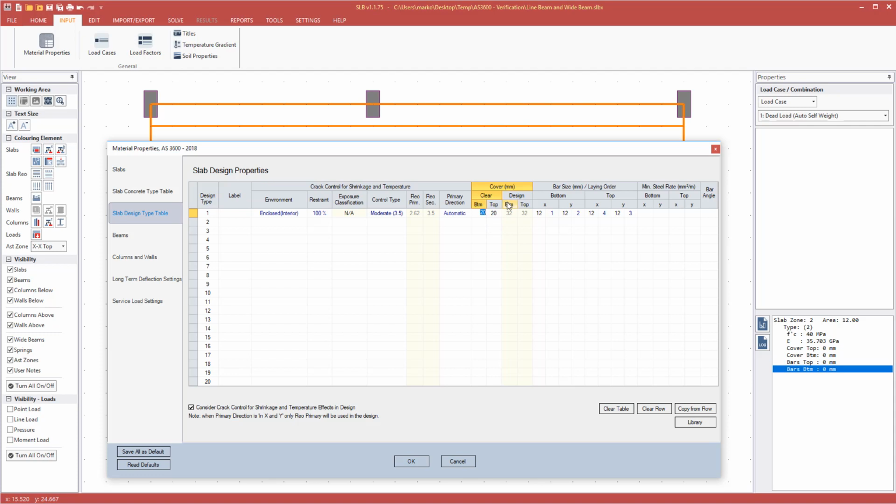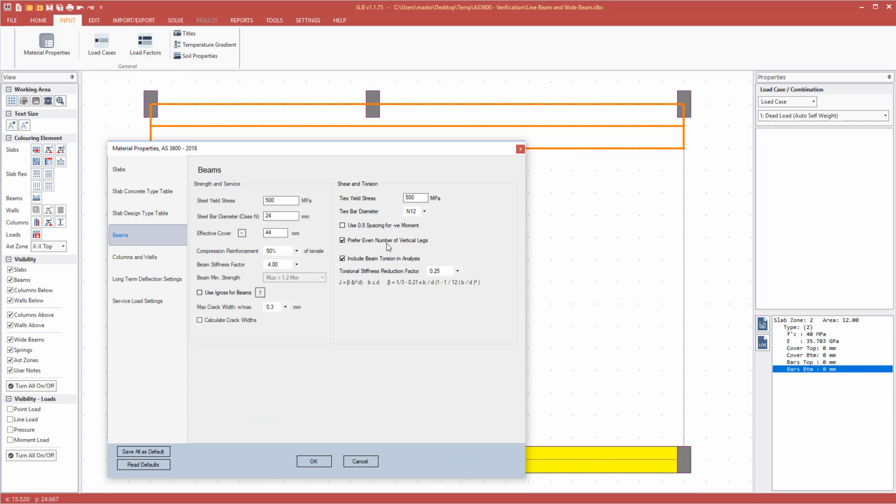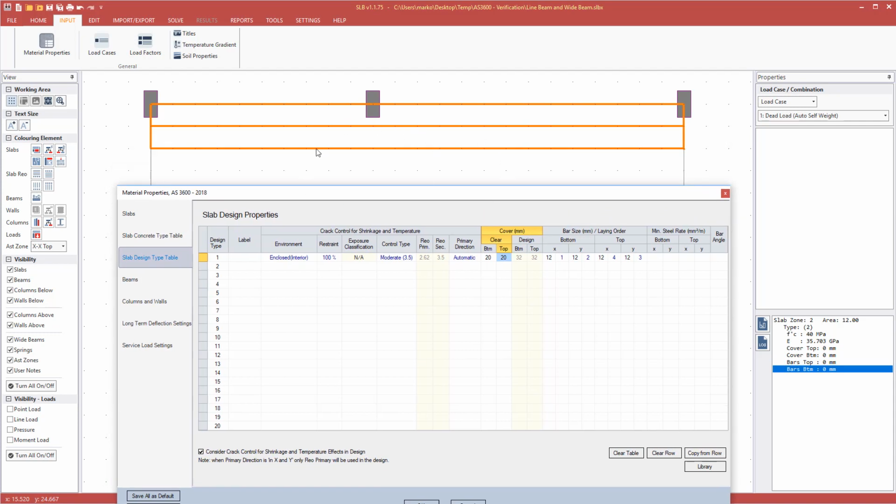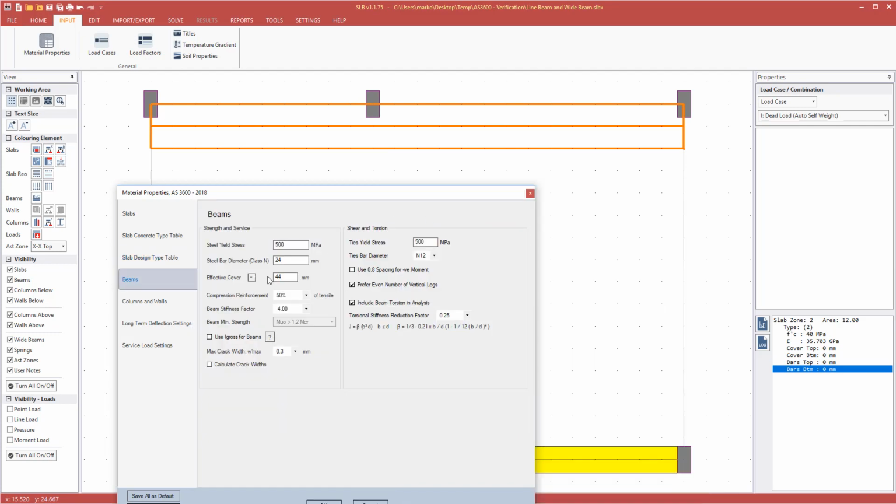The thing to remember is that whatever cover is set here under beams, when we design the wide beam, will overwrite whatever cover is input in that slab zone. Currently there is only design type 1, which is every slab zone in this particular model. Hence every slab zone will have an effective cover of 32. However, as we've input an effective cover of 44 here, when we design this wide beam, an effective cover of 44 will be used.